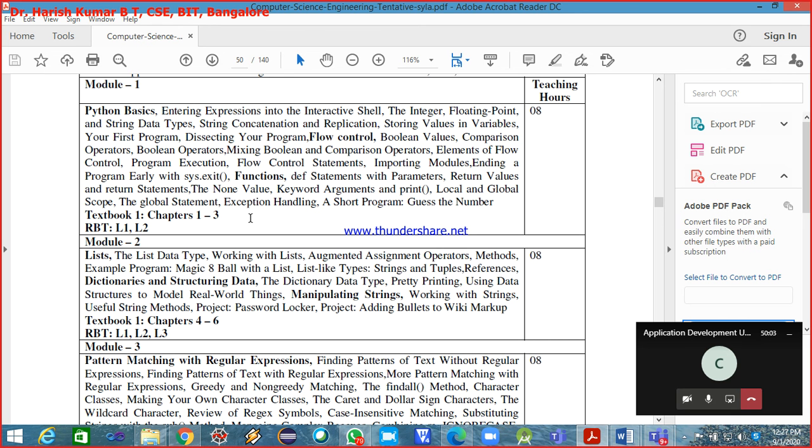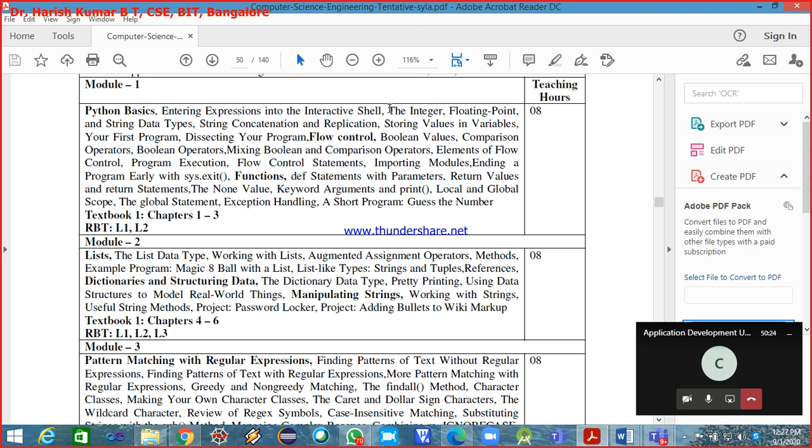And again, I'll be demonstrating that using Spyder. Spyder can be used as an interactive shell, and also for writing bigger programs, compiling and executing. For both purposes, I'll be using Spyder.